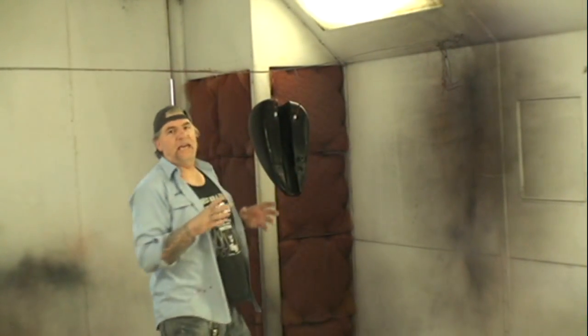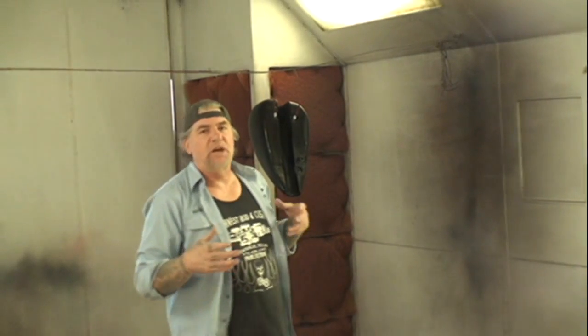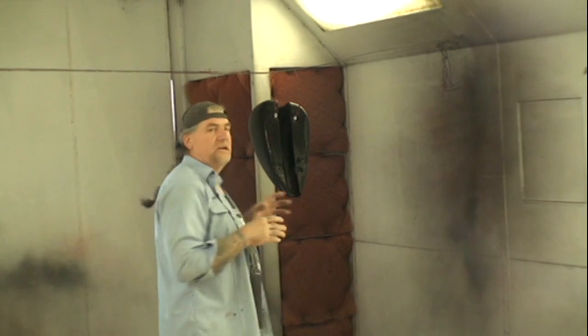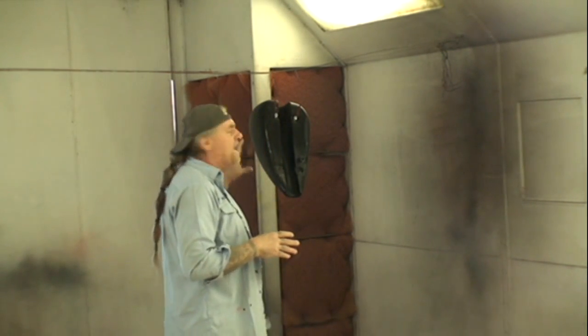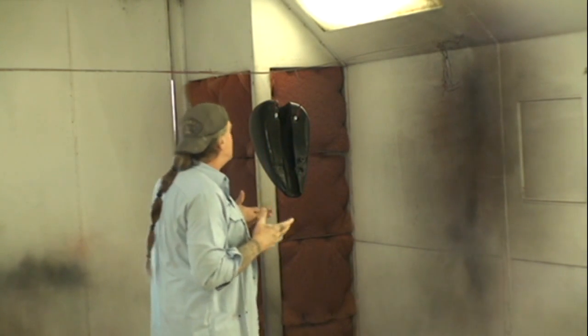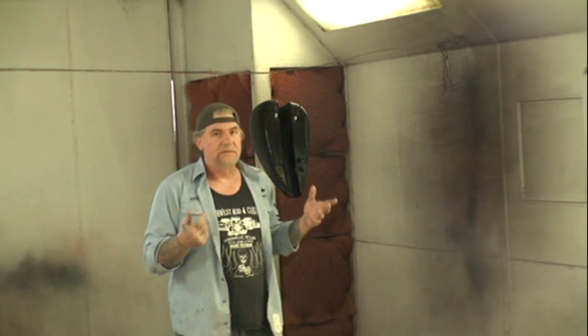Okay, we got the tank hanging up. We're going to go ahead and spray a couple coats of paint on it. We're going to see what happens. Now, the first couple coats that I put on are going to be very quick and very dry due to the fact that this is a foreign paint that I don't use. We don't want any blistering effects or any such fisheye or whatever might happen. So I'm going to put some very dry coats on it first, let those dry, then I'll apply a couple wet coats, and by that time our paint should be looking pretty good.